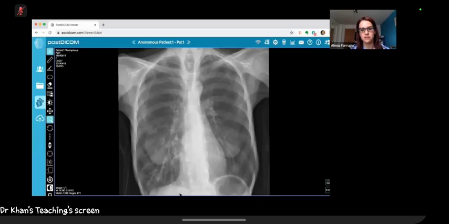Yeah, that's just about what you can make out on the plain X-ray. Then you would need a CT to further outline what's happening in the mid and the lower zones on the right side.